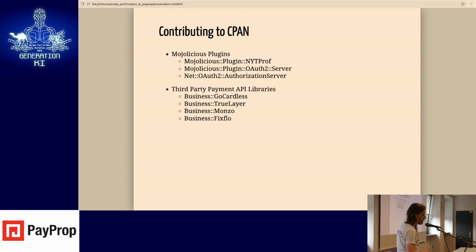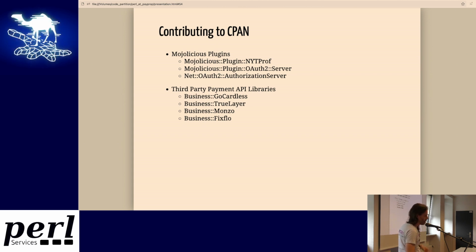And we do interact with other payment service providers, and one of the problems obviously with Perl is that the newer APIs tend to lack distributions to interact with them, but most APIs these days are RESTful and JSON, so you can knock together a distribution in a couple of days, if not a week, if it's more complex. Business TrueLayer is one I wrote last, I think it was October or November, so they threw me at it for a week, and there's something on CPAN now.